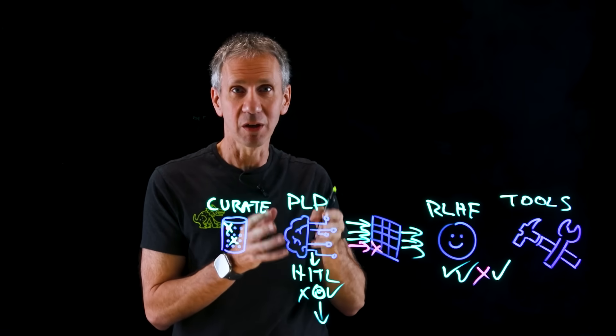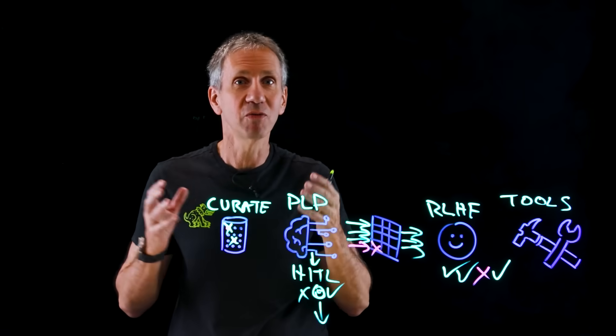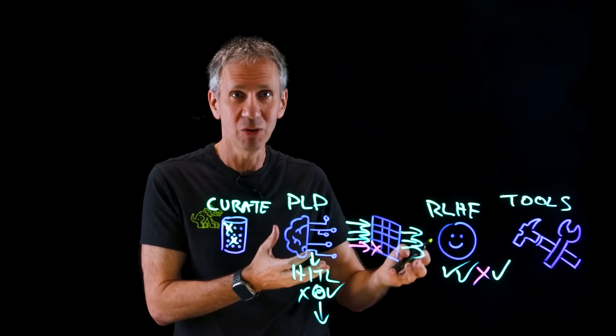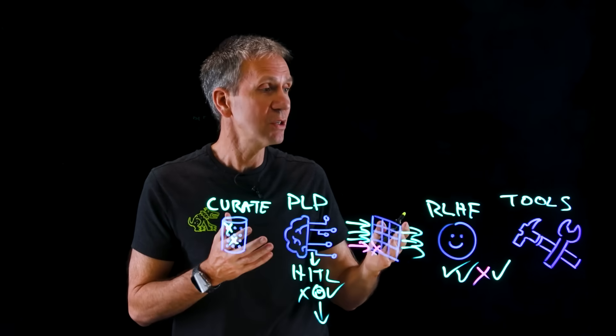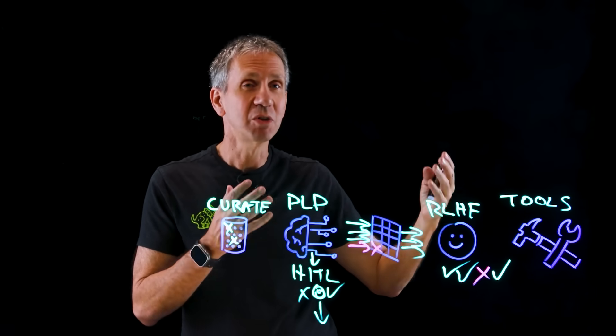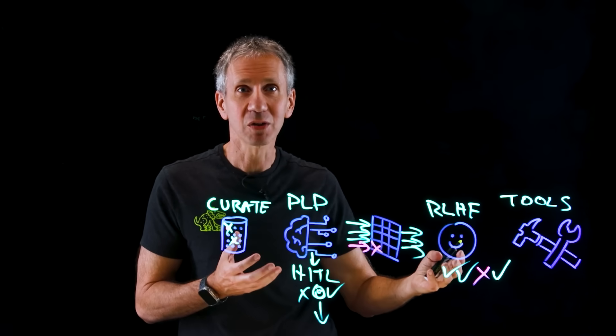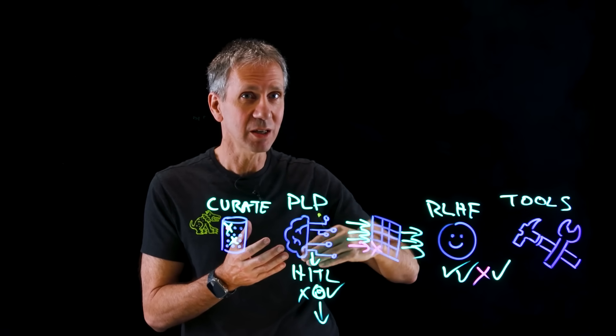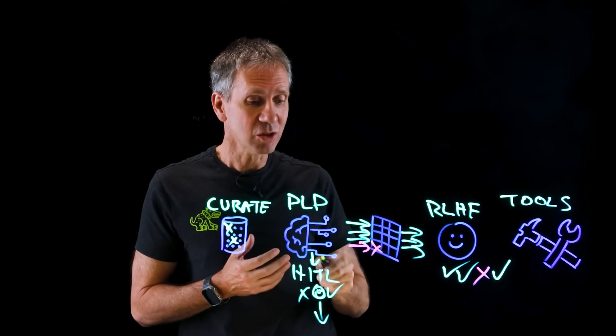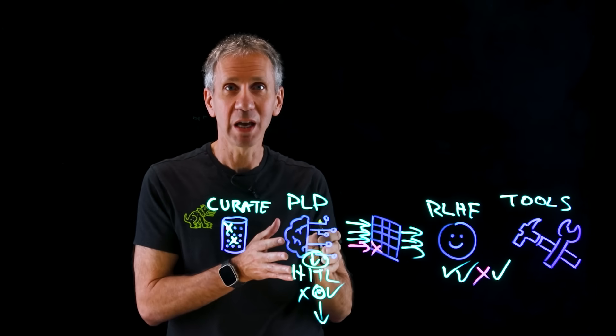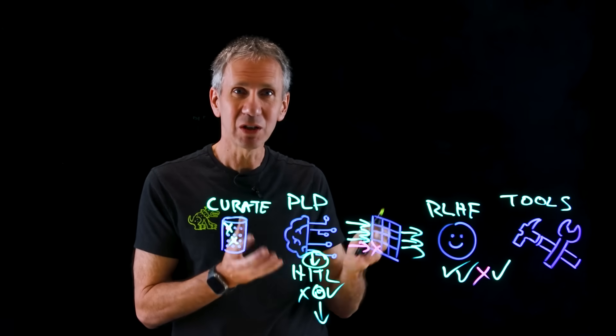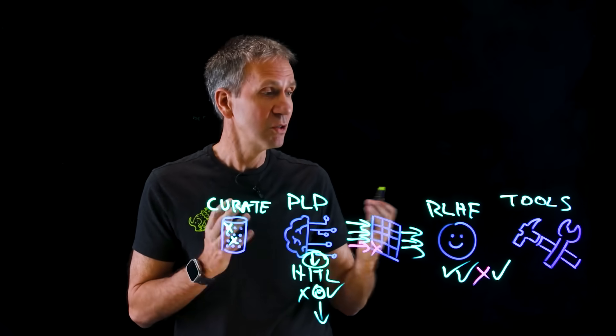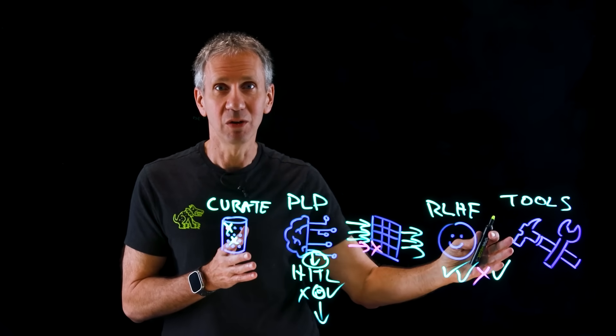So we need tools that will be able to look at these models and find, just like if you have an antivirus tool, it's looking for bad stuff in your code, it will look for bad stuff in your model. Other things that we could do here, model machine learning, detection and response, where we're looking for bad actions within the model itself. And then other things still, looking at some of these API calls that may happen here and making sure that those have been vetted properly and that they're not doing things that are improper. So, a lot of things here that we can do.